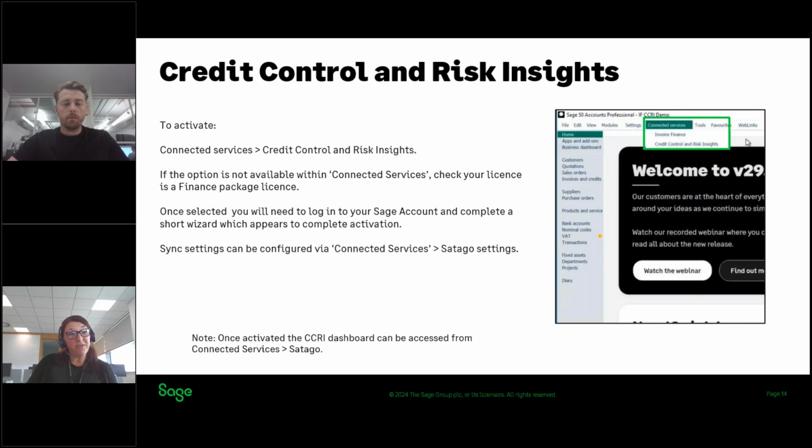In addition, just to re-highlight that there is also a write back feature. So if you do use Invoice Finance, you can configure it to download transactions automatically, again automating some of that processing for you. So I'm just going to hand over to Tom now. He's actually going to take us through a live demonstration of those dashboards for each of those features, and then we'll pop back to me at the end of the session.